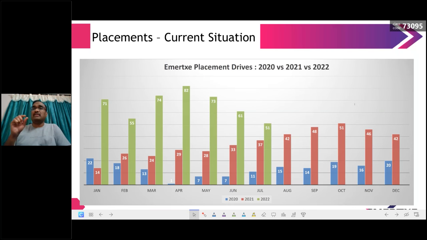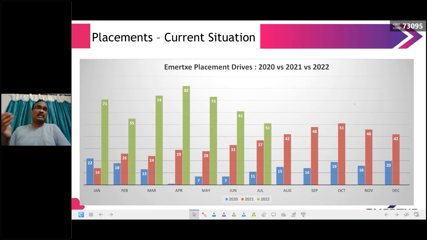3 colors there. Especially the blue ones are nothing but the drives which happened in the year 2020. Especially if you see the March, April timelines, right? That has gone low, because that is the time when the first wave hit and companies started moving their workforce, right? In April, and it's very, very difficult for us, right? And this graph we have been open about ever since the pandemic hit. I'm showing this graph in every student meeting, every external webinar that we host, right? But if you look at it, 2021 was much better.